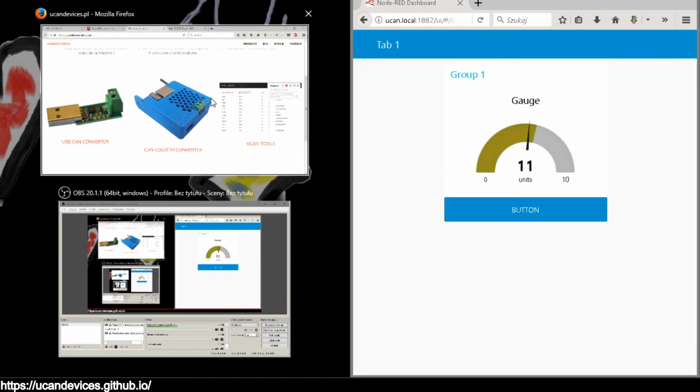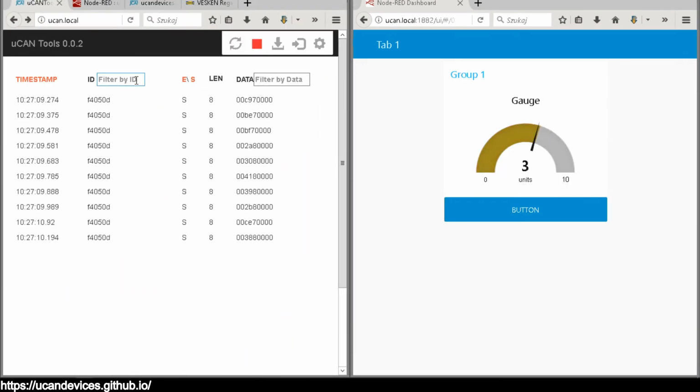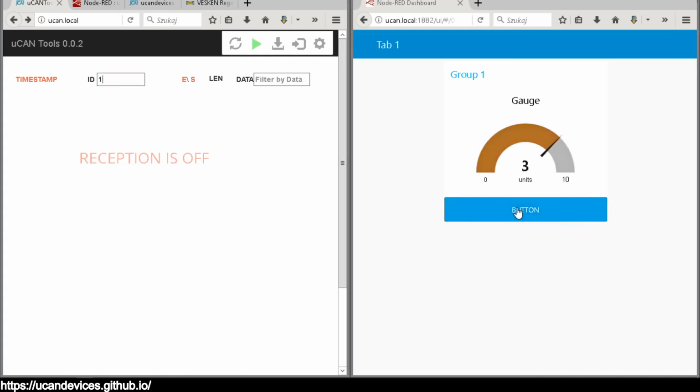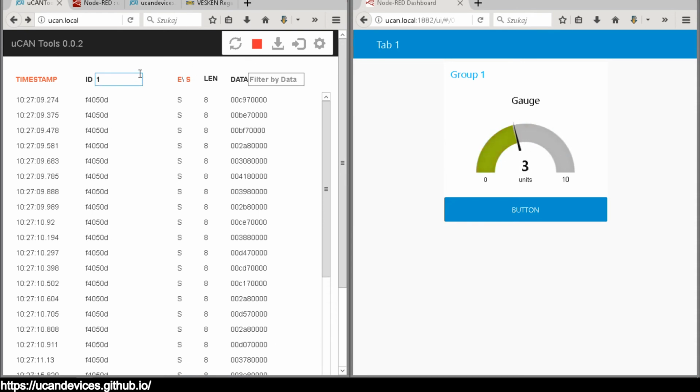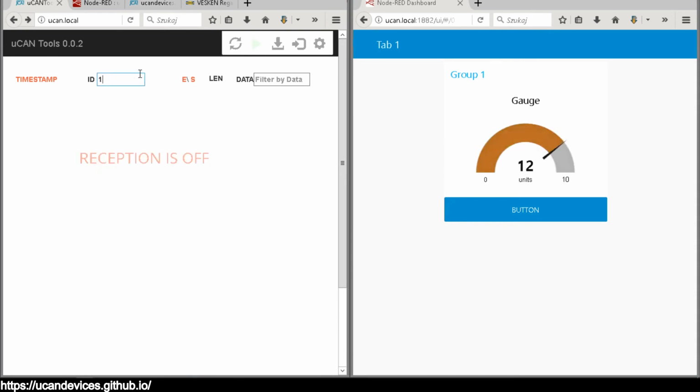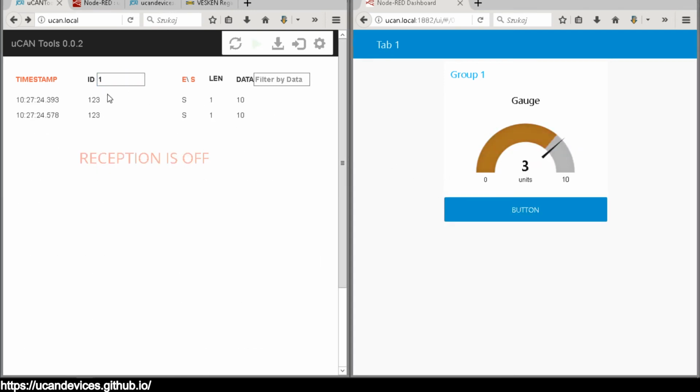To show you that everything is working, we'll filter the data for ID equals 1, and we will click the button. As you can see, there were 2 frames sent with the 123 ID and the data 1.